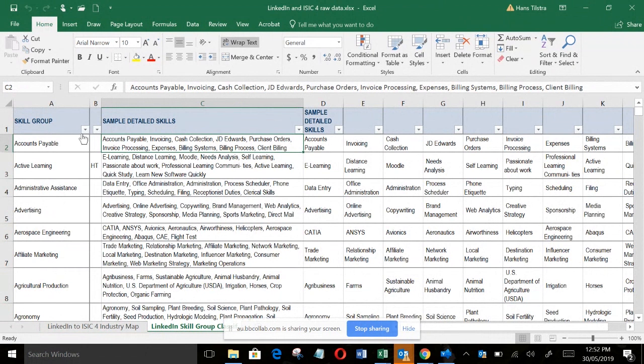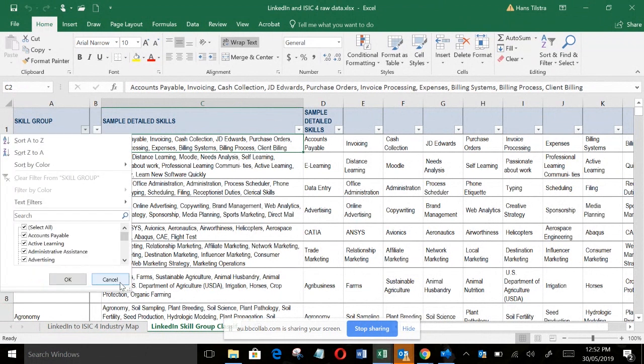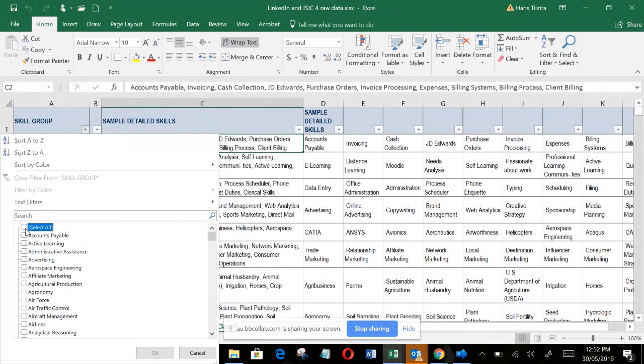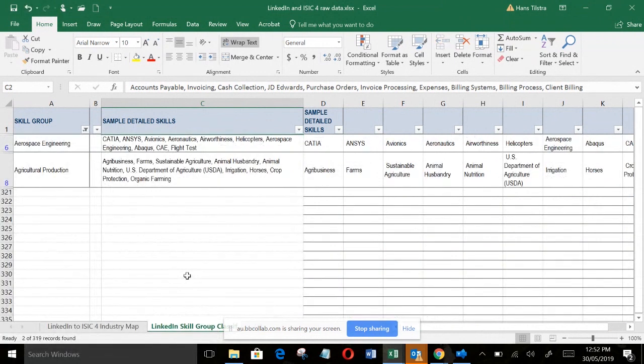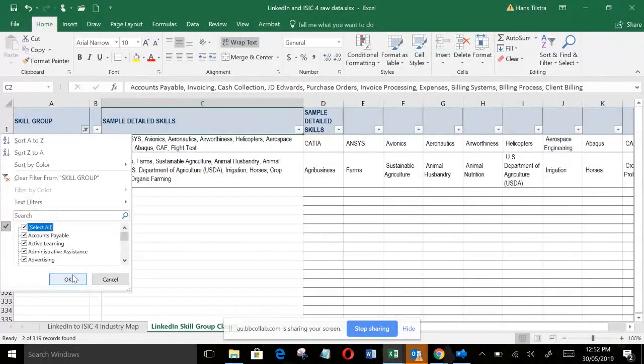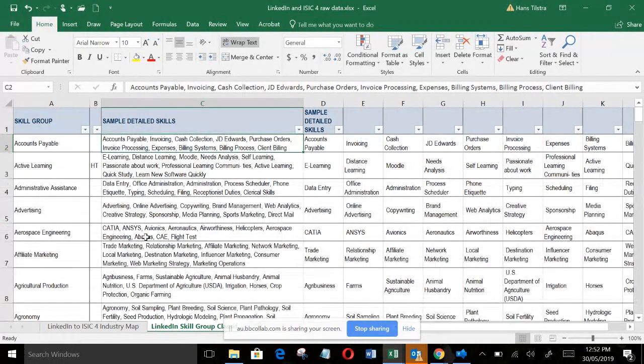Then once I'm in that area, I'll drill down to something relevant to me. So if my background is in aerospace engineering, which is very topical at the moment, I might tick that one, and agricultural production. Then I look at the detailed skills, airworthiness or animal nutrition, that boil down from that. Can I just get a sense, is this the kind of metadata you'd think would be useful to draw down on to put on the map as a way of representing your area of interest and for others to find?